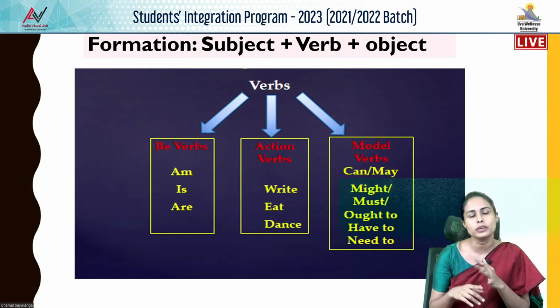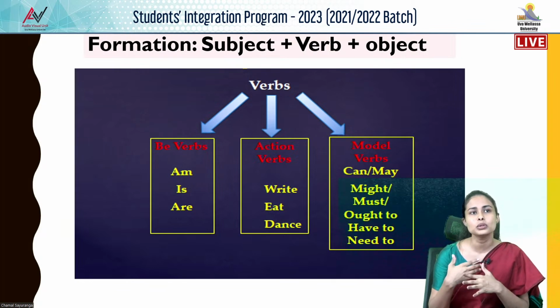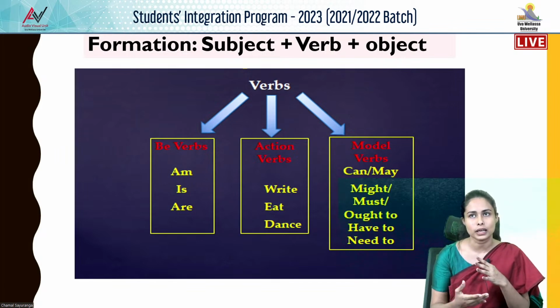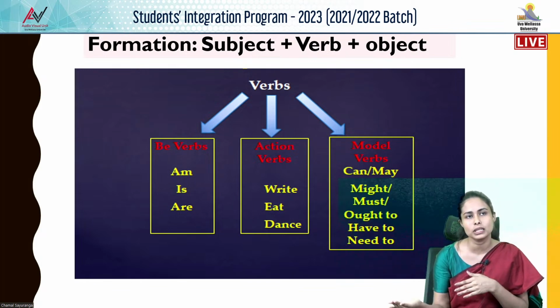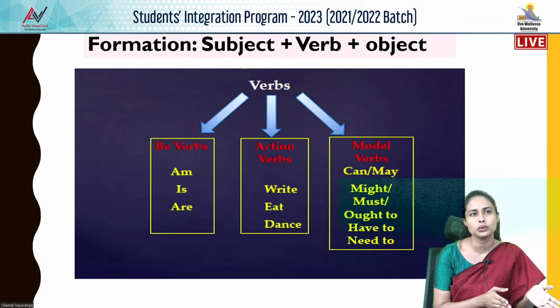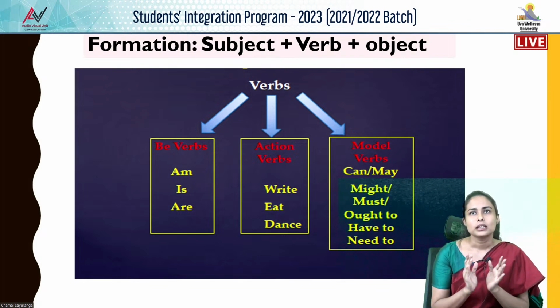Here we have action verbs. We are talking about actions. If you want to convey an idea about an action, that you do or somebody does, then you have to use only the action verb, don't use be verbs. Use be verbs if you want to give some kind of a state of being of somebody or a characteristic or quality of somebody and so on, right? Is that clear? Yes, ma'am. Okay, very good.